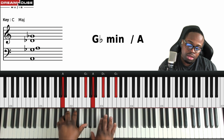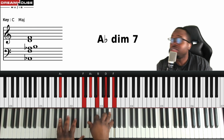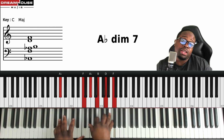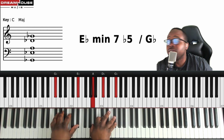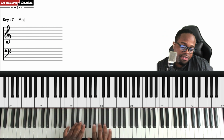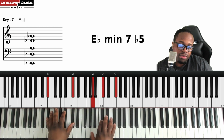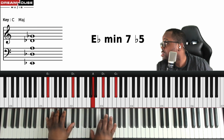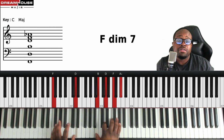Amen. Right? Which is just an A flat diminished chord, A flat diminished 7th. And here's that E flat minor 7 flat 5 again. Okay, E flat minor, flat 5, add the 7th. And then we voice with the 1 and the 7th on the bottom. And this is the minor 3rd. Back to F diminished 7th.